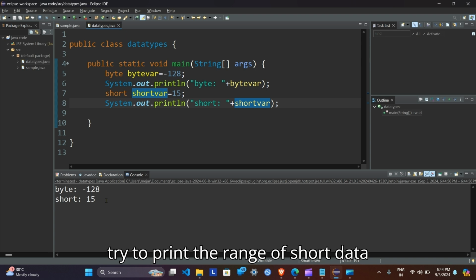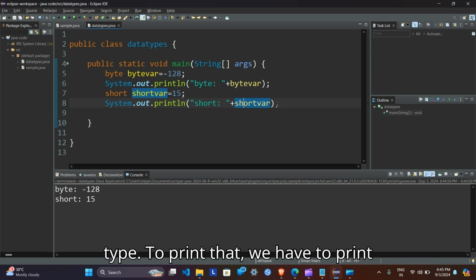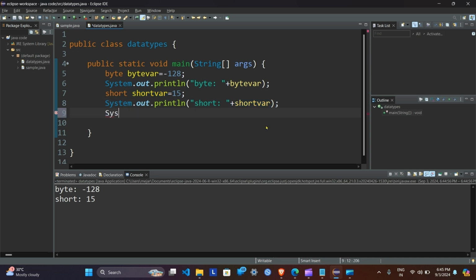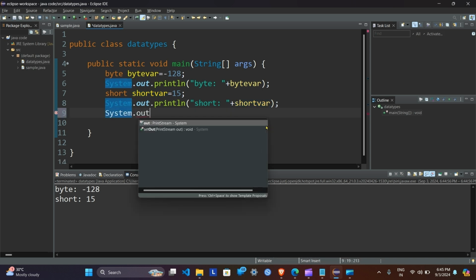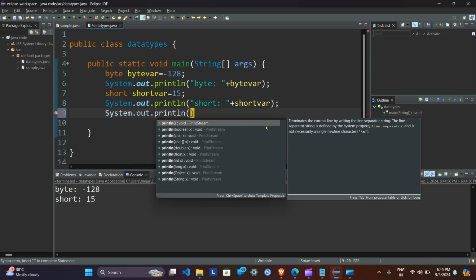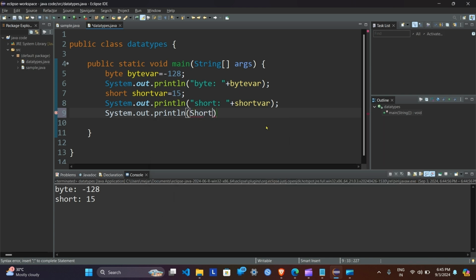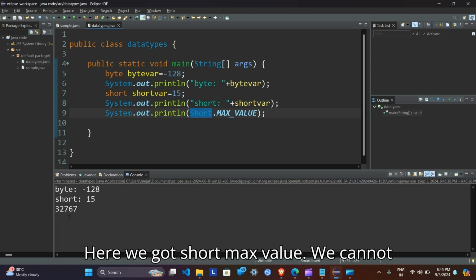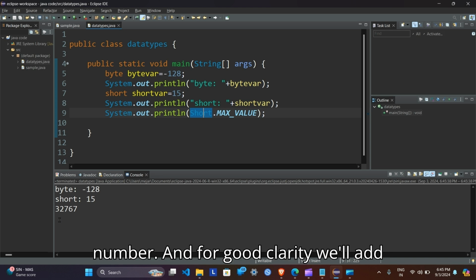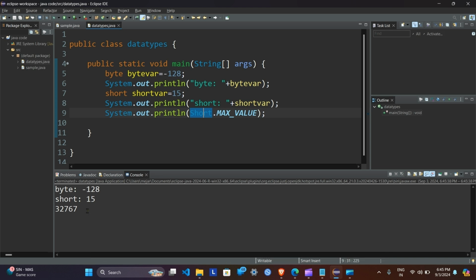Now we will try to print the range of the short data type. To print that, we have to print Short.MAX_VALUE and Short.MIN_VALUE. Here we got the short max value. We cannot assign values which are greater than this number. And for good clarity, we'll add the string short max value to this value.